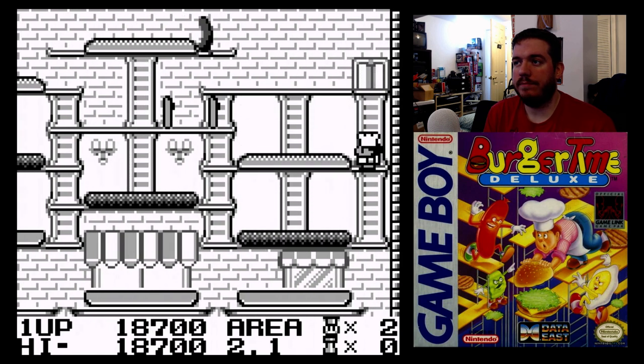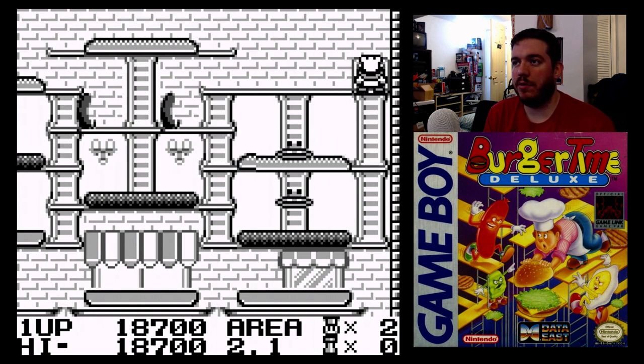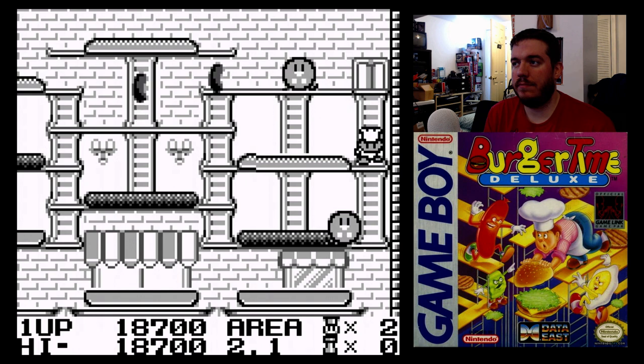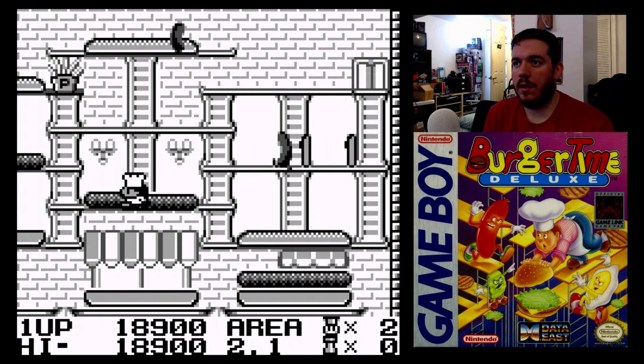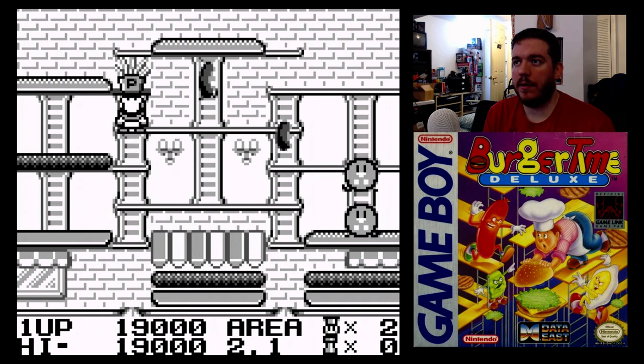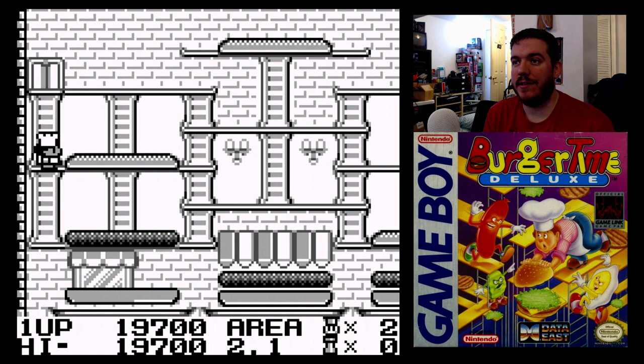Oh, I have no pepper. That's a problem. That's a problem. Ooh, what's that? Is that like super pepper? Oh, that was like a giant bomb. Sweet.